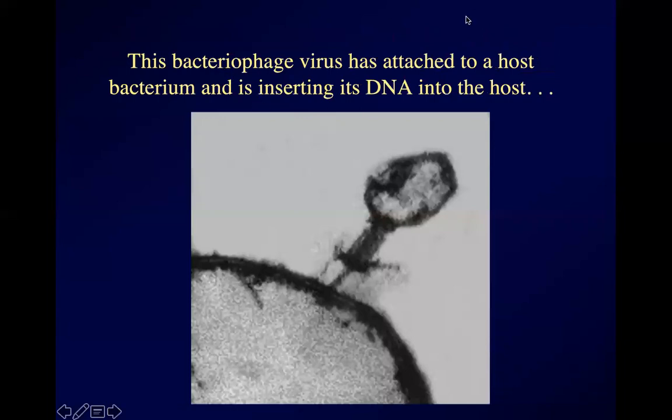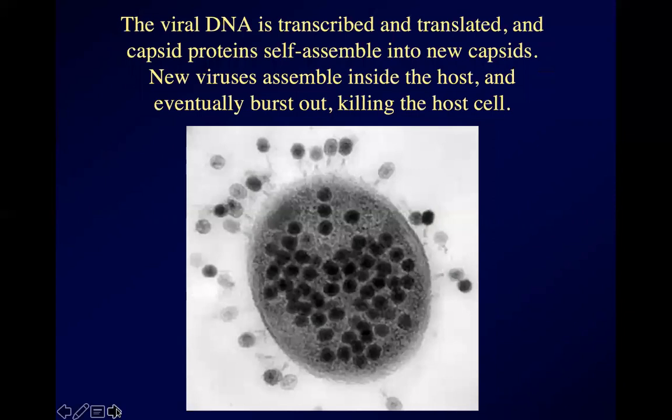This is pictured with the electron microscope as well. That's a bacteriophage that has latched onto a host bacterium and has been caught in the act of injecting its own DNA directly into the host. And what will happen now is this. Once the bacteriophage injects its own DNA into the host bacterial cell, the cell will start transcribing that DNA, making messenger RNAs, and it will start translating those messenger RNAs and making proteins. The proteins will self-assemble into new capsids.